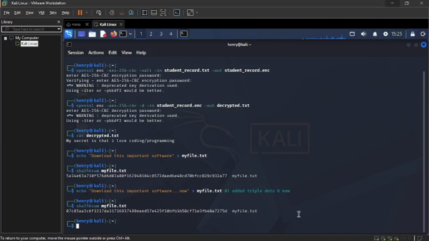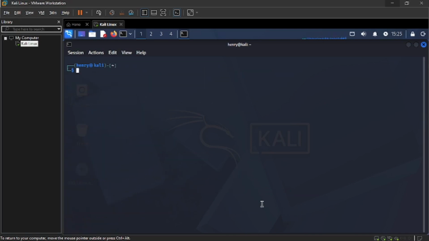Now the third part is the public key encryption, or secure messaging, which is GPG. The goal here is to show confidentiality and authenticity using asymmetric cryptography. The first thing we have to do is generate our own key pair. To generate that, we have to clear this environment first.